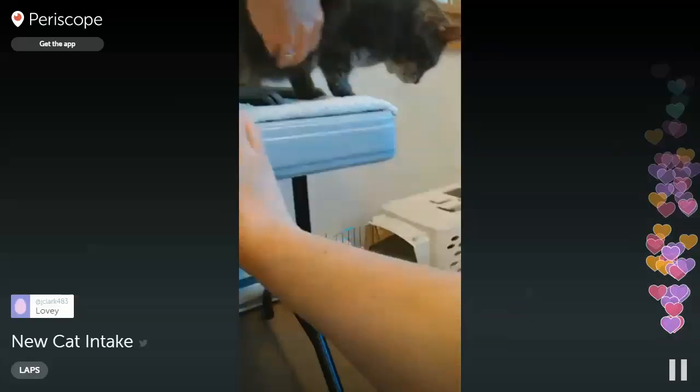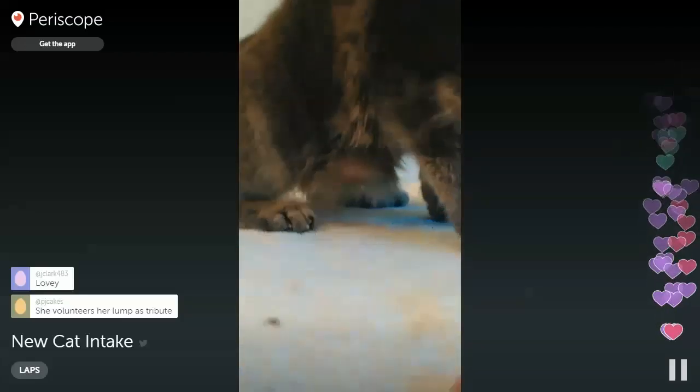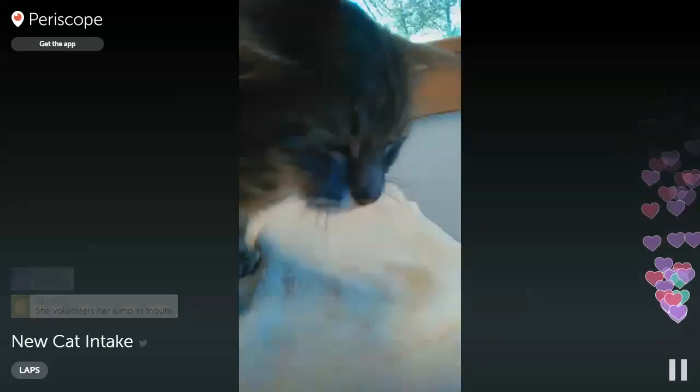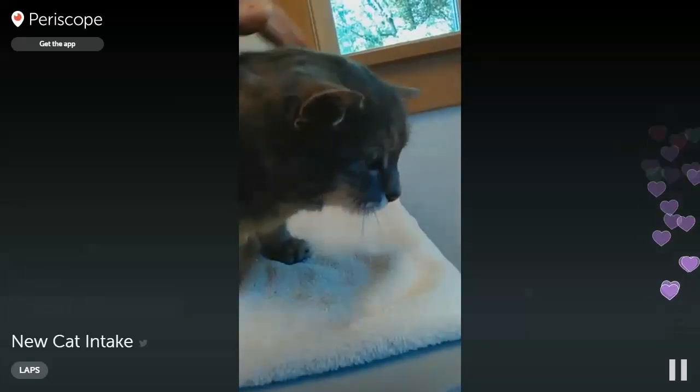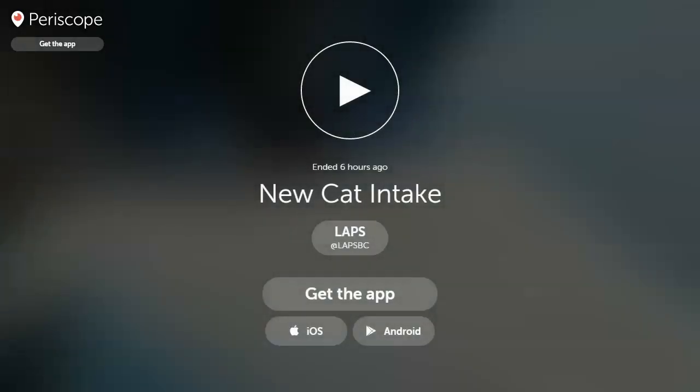Good girl. Do you want to show everyone her tumor again? Yeah, for those of you that have just joined, this is her huge lump. So is it hard? It's pretty hard, yeah. Ooh. Like that's my finger next to it. I can move it though, so that makes me feel a little bit better about it. All right, what else do we need to do to you? Revolution? And then I think that's probably it for now.